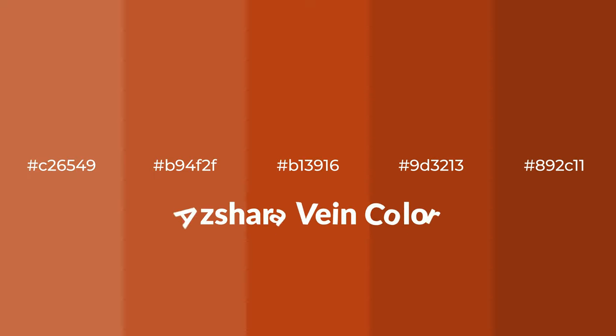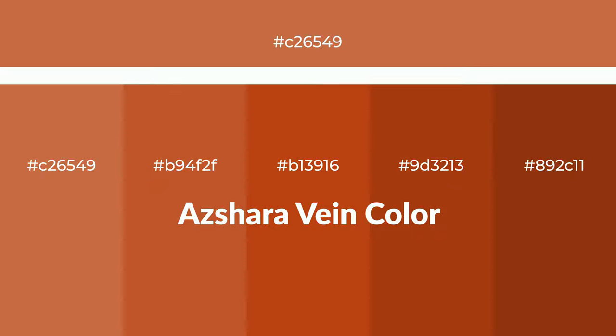Warm shades of Azshara Vein. Color with red hue. For your next project, to generate tints of a color, we add white to the color. And tints create light and exquisite emotions. To generate shades of a color, we add black to the color, and it is used in patterns, 3D effects. Layers and shades create depth and drama.